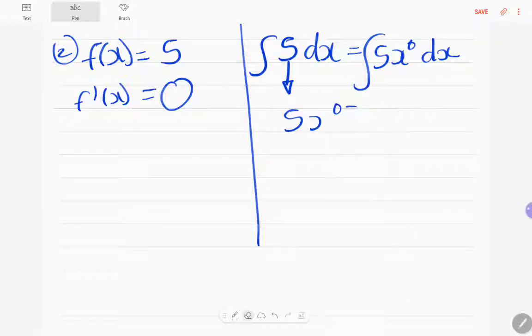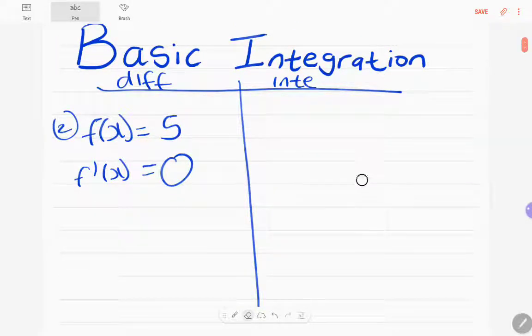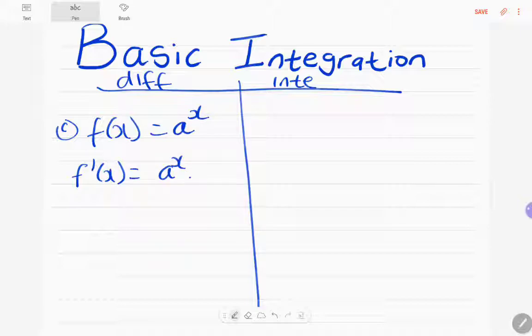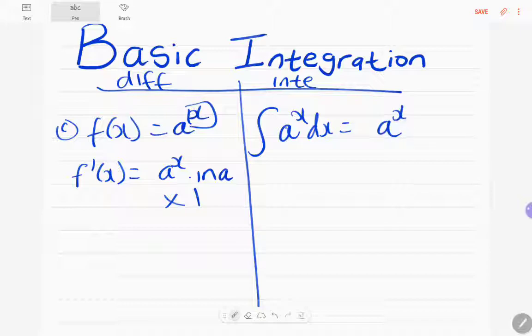We are going to rule 3, special case. Rule 3, where we had f of x equals a to the power x. So the derivative of this is a to the x, we multiply by ln base, which is ln a, multiply by the derivative of the exponent, which is 1. Now in integration, we copy whatever we have. Now instead of multiplying, we divide. We introduce a ln base, which is ln a. We multiply by the derivative of the exponent, which is 1, plus c.